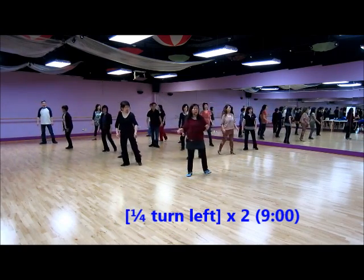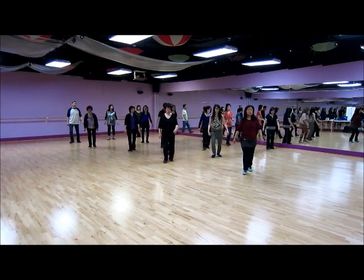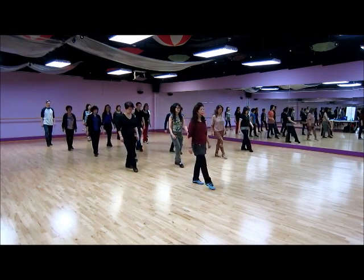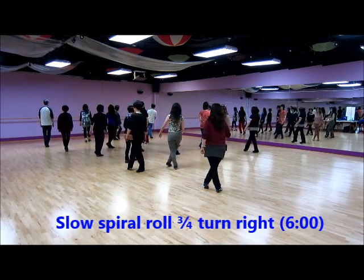Cross for the back, for the side, together side. Cross side, heel step, cross hold, and cross side. Back together, point and point. Forward spiral, three quarter right.